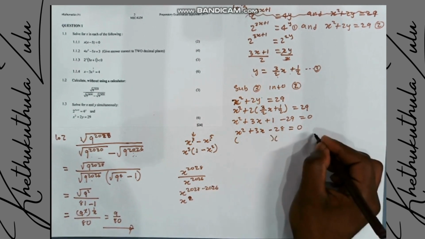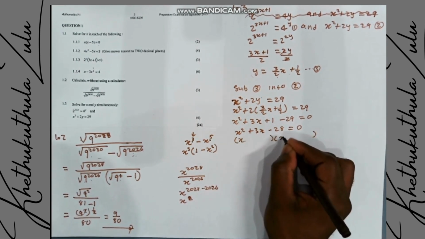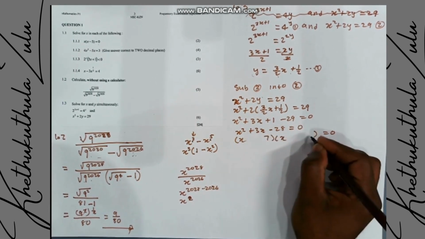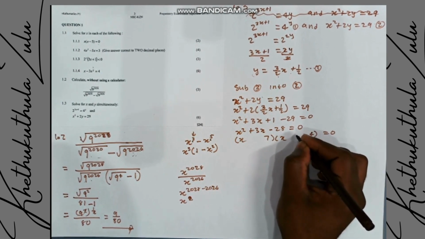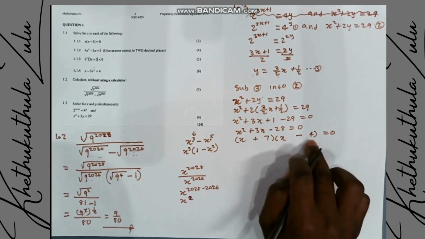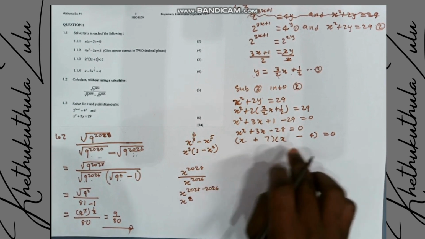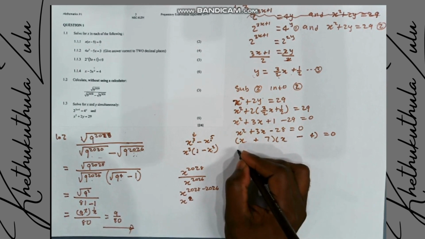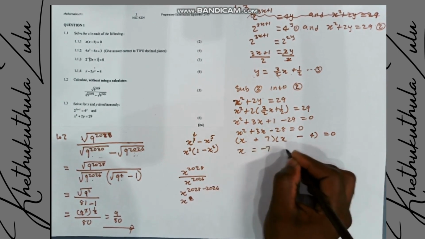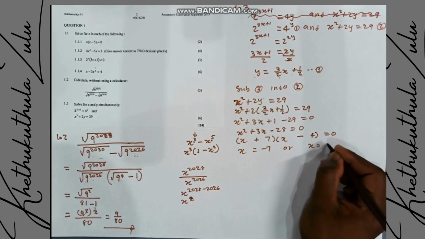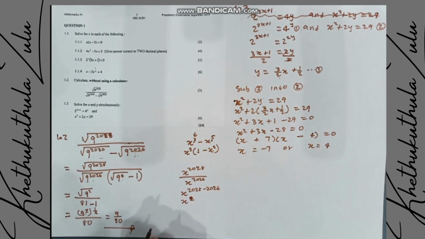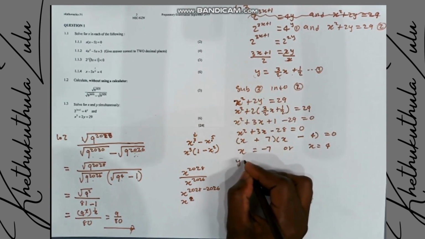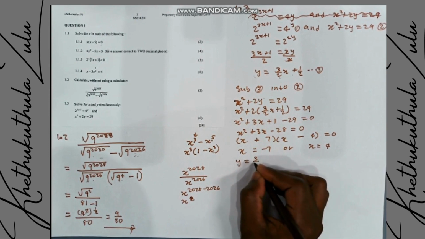Factorizing these, if you don't know how to factorize, guys, please use the quadratic formula. Just use the quadratic formula. The factors here are just 7 and 4, and then this is minus, this is positive, this times this gives you this. When you say 7 minus 4, it is going to give you positive 3. So we have x is equal to negative 7, or x is equal to 4. Then from here you just substitute, take this, substitute it here where you are looking for y. We are not done after solving for x.